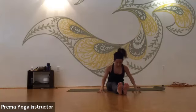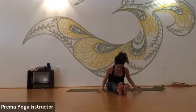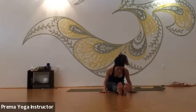You're welcome to micro-bend your knees here. You decide your stretch. Soften your eyes and close them for our stretching. Tent the fingers, lengthen the spine. One more fold.